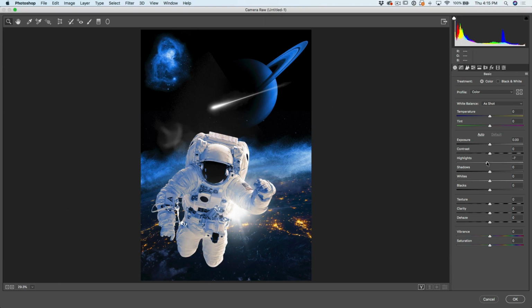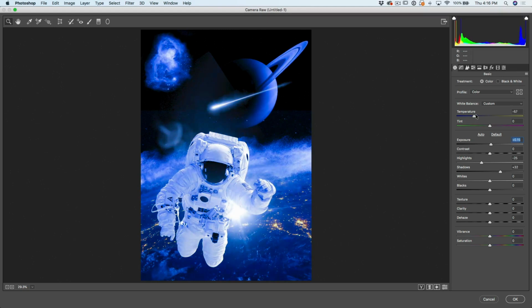And let's play around with this a little bit. So I'm going to recover the highlights just a little bit. Open up the shadows a bit. And maybe even just touch the exposure. And see how it's looking nice and everything's moving together. We could try changing the color temperature. We could warm it up. We could cool it down. See that? You've got all that control. Maybe we're just going to slightly cool it.